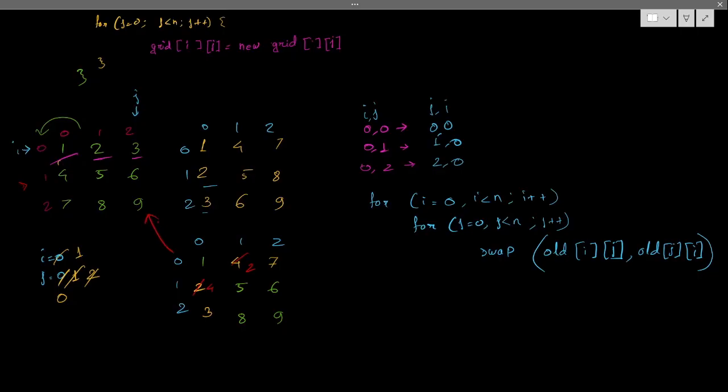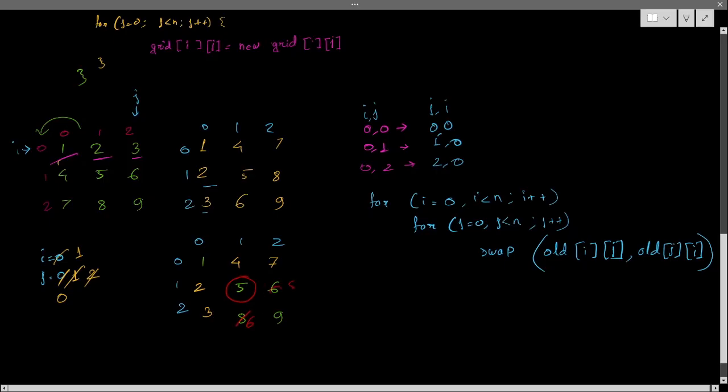I am not getting the transpose. I shouldn't swap, so I have to omit this i. Where can I start from? I can start directly from 5, because if I swap 5 with itself, it will not create any problem. Isn't it? So I can start with 1. Okay, so next, if I swap 6 and 8, it becomes 8 and 6.